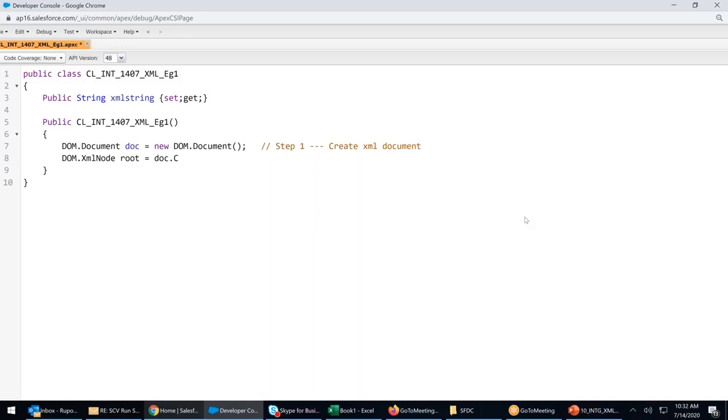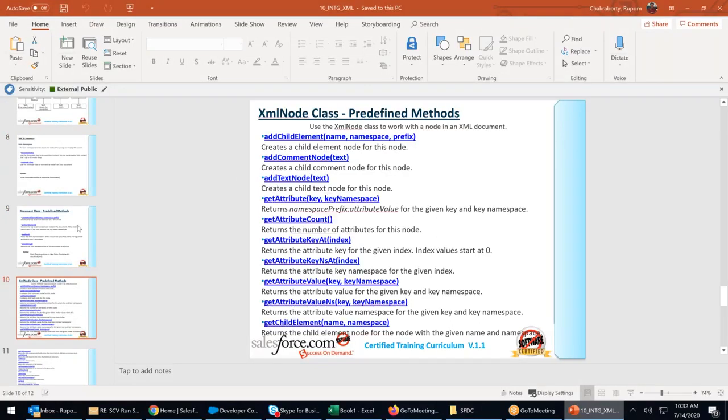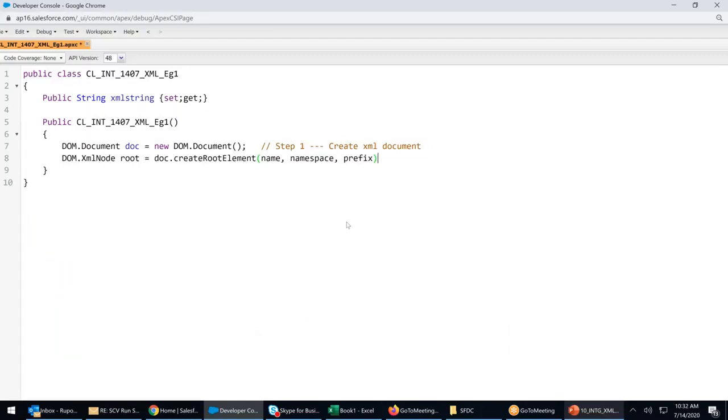There is a method called create. Right? Let me go here. There is a method called create root. Create root element. See, what is that? This is the structure. DOM.create root element. Before I go ahead and create a trunk, and from the trunk create a branch, I need to have a root of a tree. So I'm creating the root. XML node root equals to DOM.create root element. What is the name of the root element? Employee.